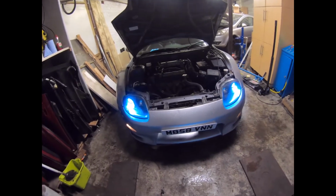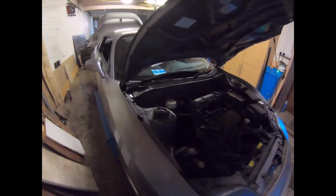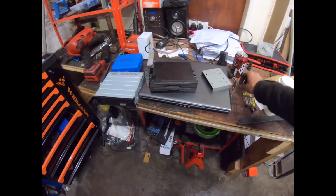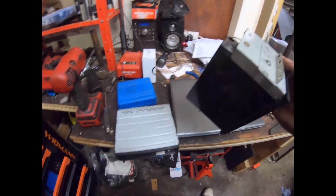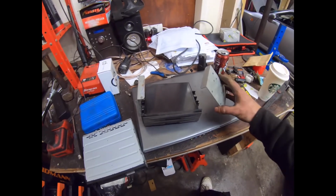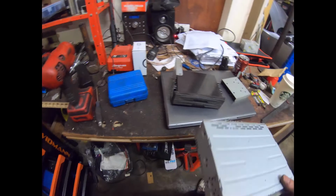Don't know how long they'll stay in for, but for now they kind of look cool, I kind of like them. Let's move on, let's get stereo done. Okay, so this is how we need to do the stereo on this particular car. Now, this has been floating around in the car for quite some time, and that, I assume, is the other bracket for that side.